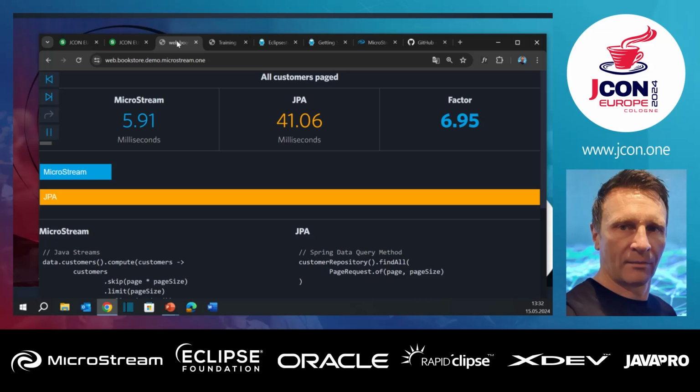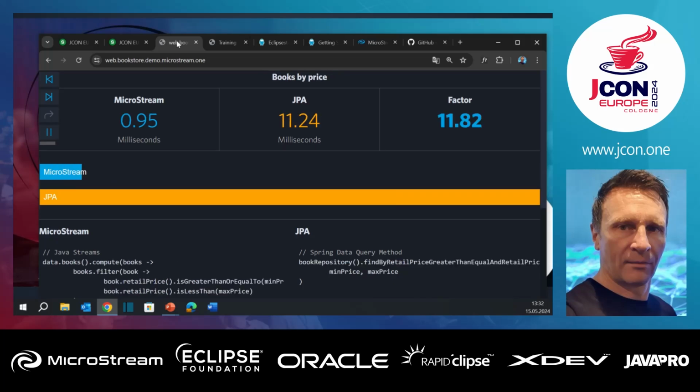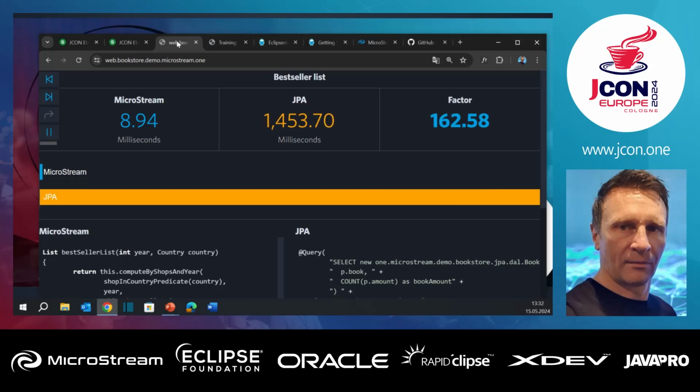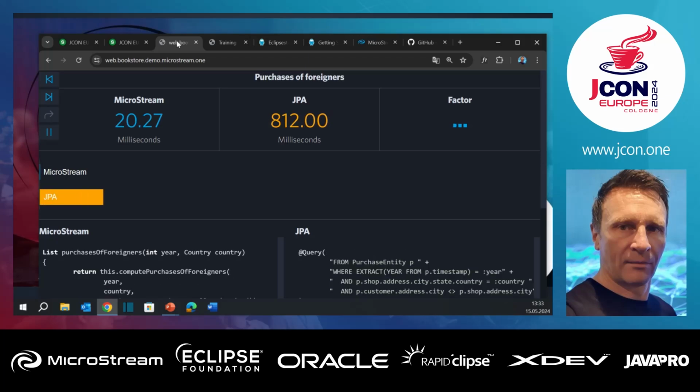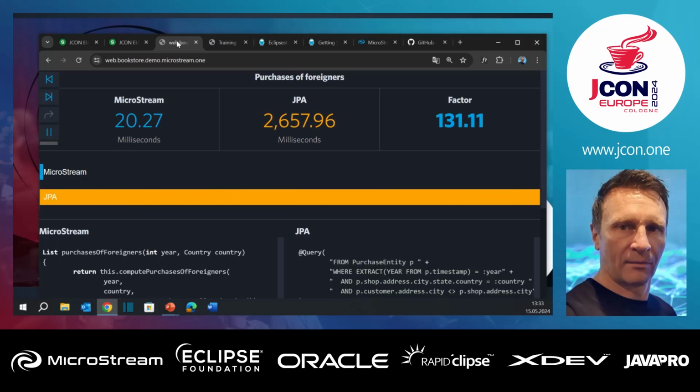Two applications are running. One application is built with the traditional JPA stack. Here we use a PostgreSQL database, 250 gigabyte. We use Hibernate as a persistence framework and JPA, EHCache as a local cache. And by the way, here we use a hot local cache, and we use Spring.